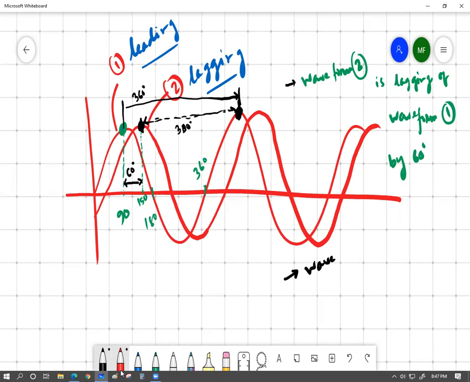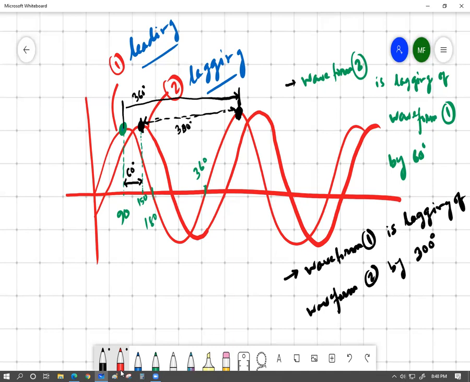Because waveform 1 is on the right, in this case we are going to say waveform 1 is lagging. So I could write that waveform 1 is lagging of waveform 2 by 300 degree. Both of this information are equally correct. Now I want you to understand what this means. Do you understand these two pieces of information, the comparison of lagging and leading? Sir, I didn't understand. Okay, the waveform that is on the right side is lagging of the one that is on the left.